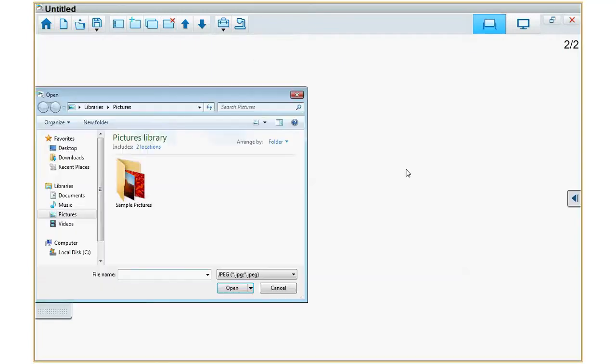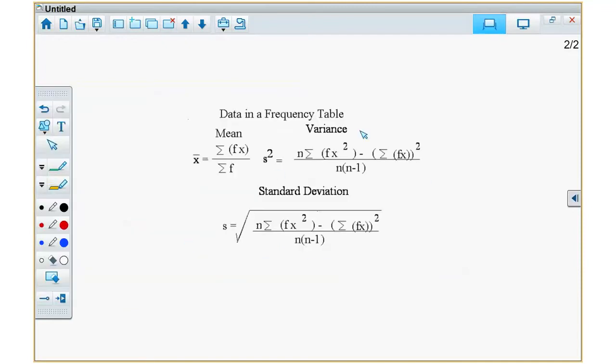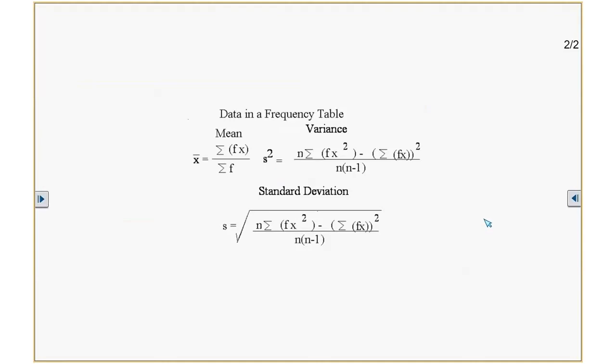Write down these two formulas, or three, really there's just two. Write those down. The mean, the variance, and the standard deviation. Now you don't have to write the standard deviation, because what is the standard deviation compared to the variance? Square root. So you really don't have to write the formula for the standard deviation. You just take the square root of the variance. So it's really just two formulas.